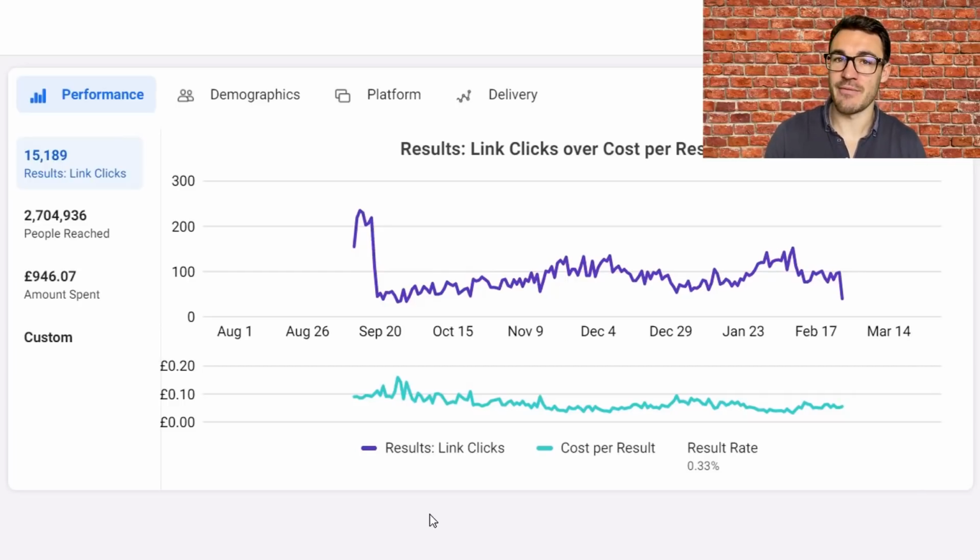Don't tweak with things every day. Keep them just ticking along. Make adjustments, of course, and add in new ads and things like that, but not every day, every 7 to 10 days at the most. Sometimes less frequently, particularly if you're using a lower budget.